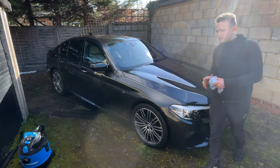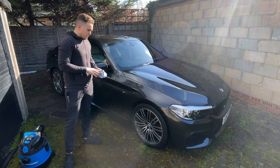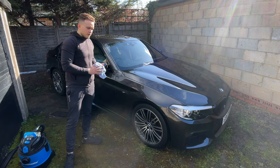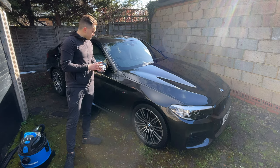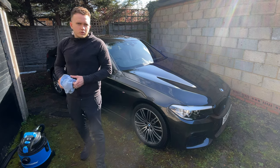As I said when I was cleaning the wheels, these 19-inch 10-spoke wheels take a lot of effort because you've got to get in between each one to dry and clean it. It does take quite a bit of effort, and it's all worth it.